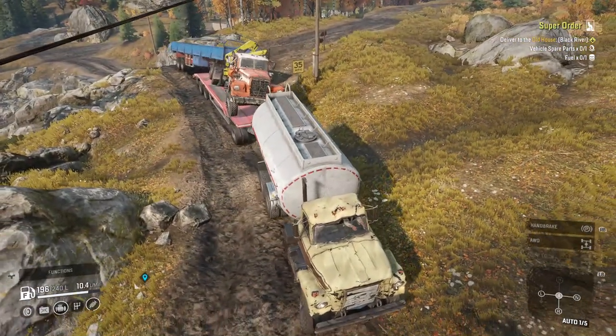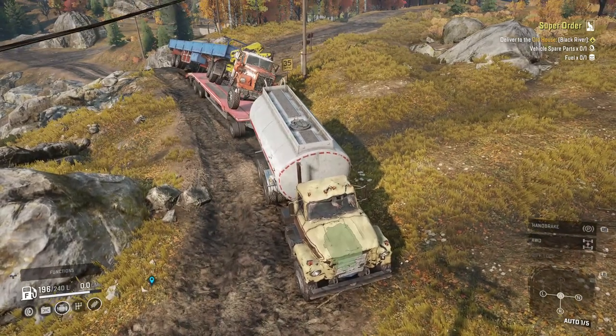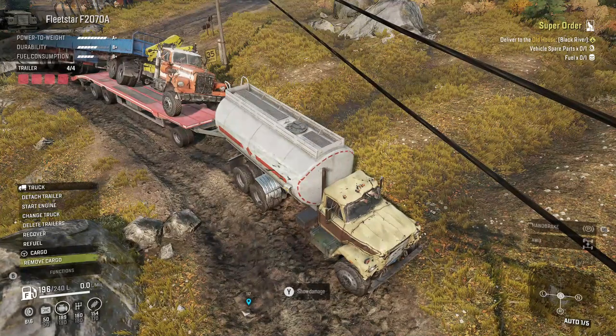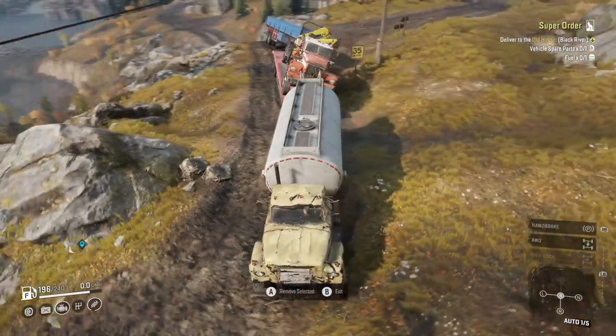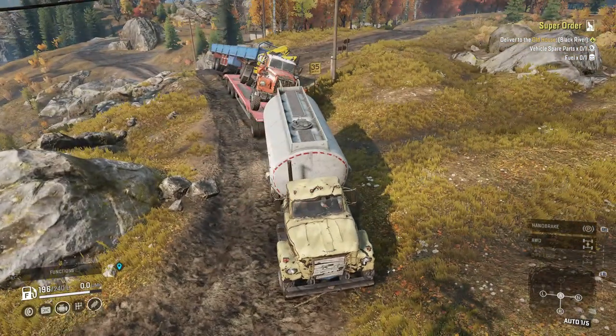Oh gosh, that's only going, oh my god, no. It was only going 1 mile an hour. Right, okay, this is not going well. Right, let's jump back into the truck. Remove cargo. That would have been interesting, remove the whole truck and trailer and it just disappears.